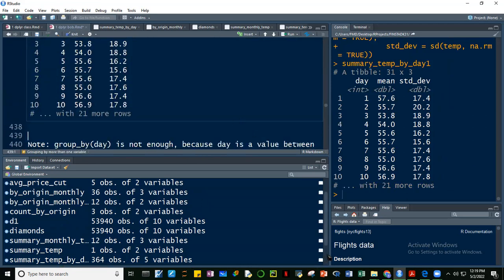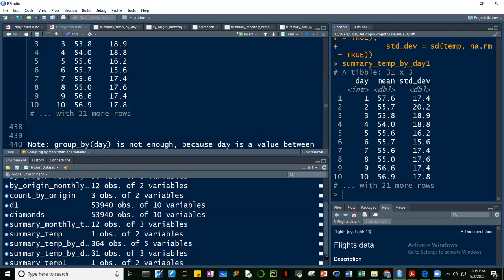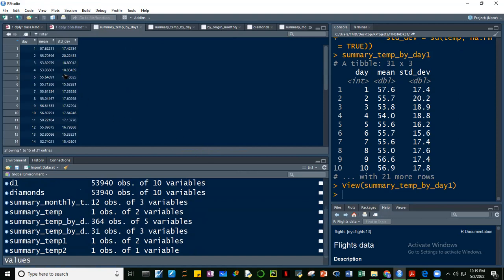By day 1. Ito. Yeah. So 1. So this is the mean of all the first day of the month. No? The second day of the month. Hanggang the 31st day of the month. If that's what you really wanted, kunyari you're investigating a phenomenon where magkakaiba yung mga first days, second days, third days, fourth days, etc., then this will be okay.